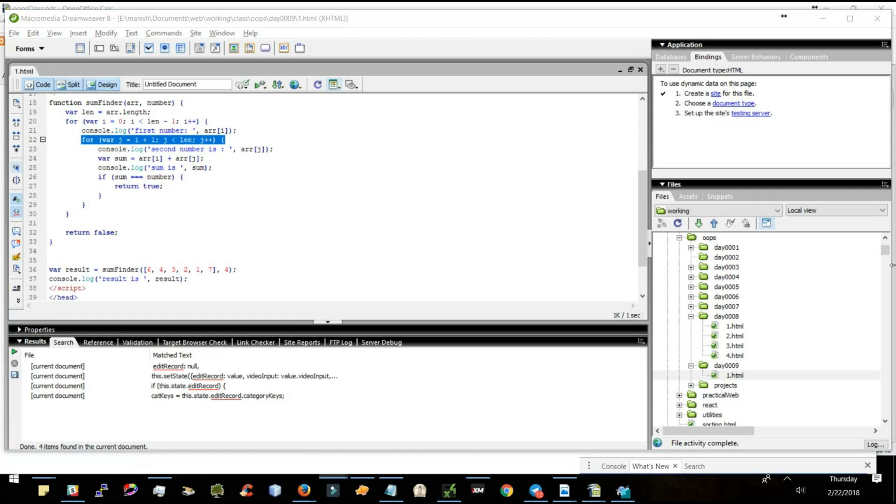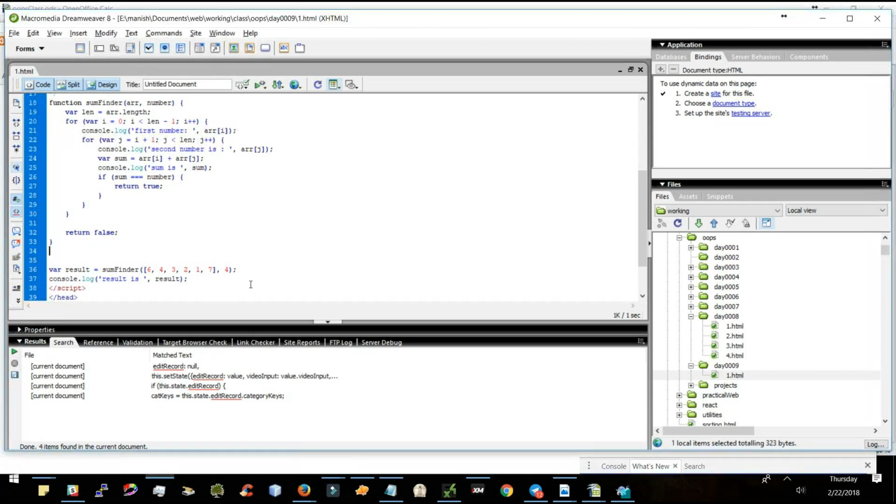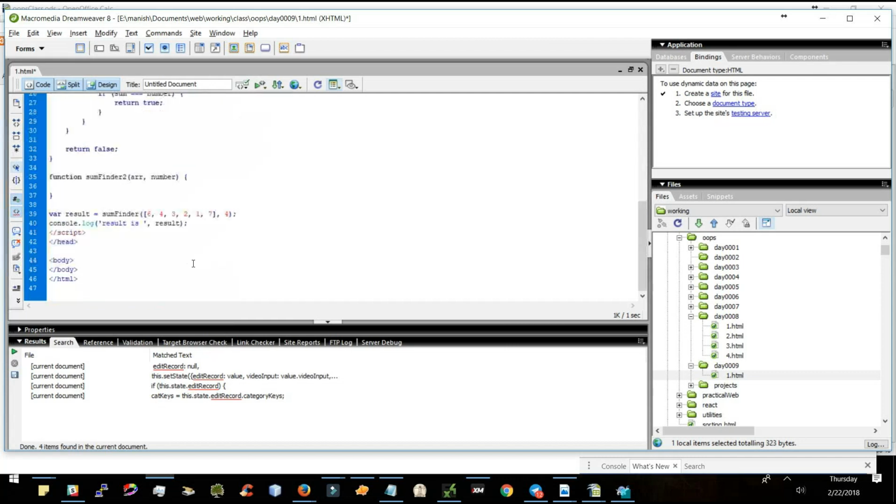So let's try to create another function, which I will not do today. I will do it on Monday because it will take 15-20 minutes. I will create another function and solve this in a much easier way.